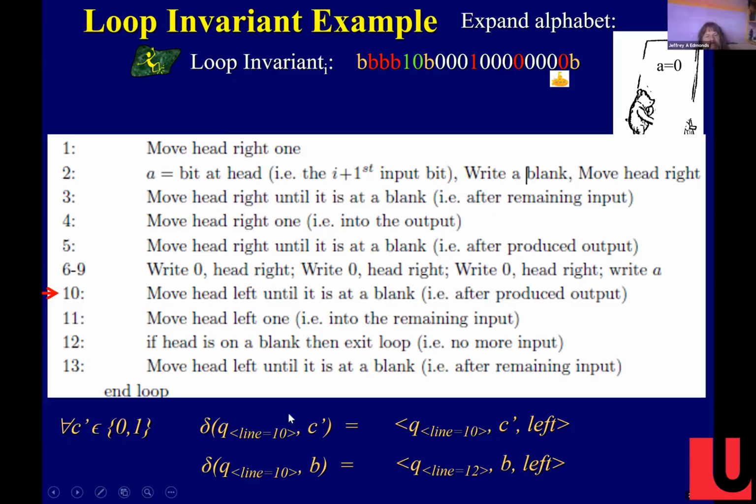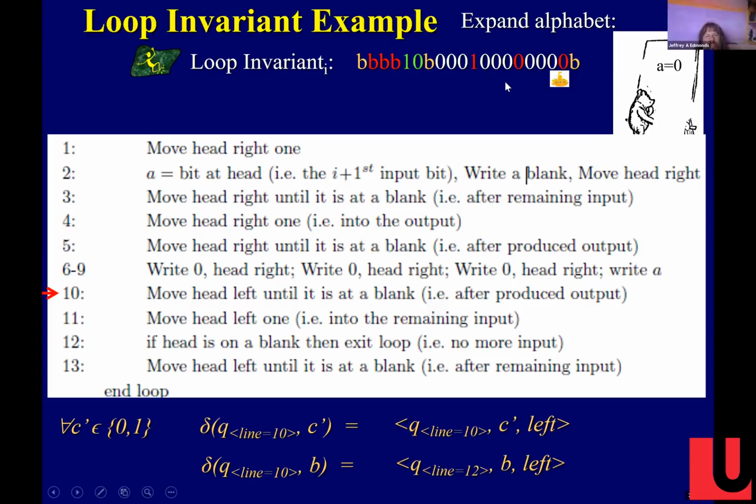All right, so let's forget about this right now. Let's just make sure we understand what the Java code does. What the Java code is going to do is stay in line 10, moving left until we get to a blank. Is that how you interpret it? Yeah, I got it now. It says if you're here, move left until you get to a blank.